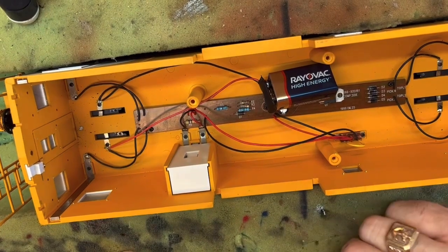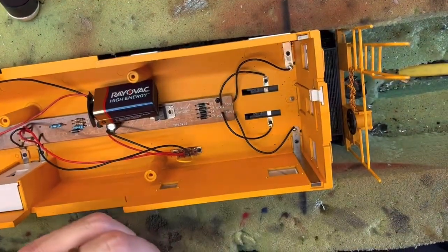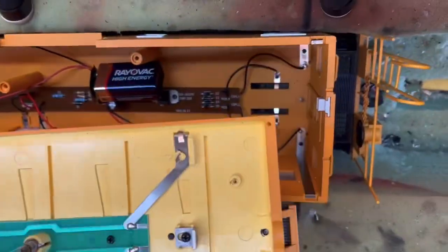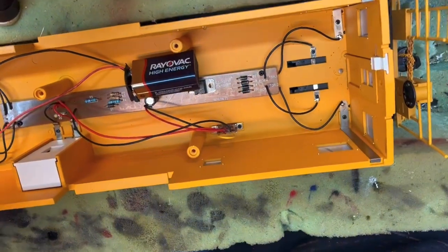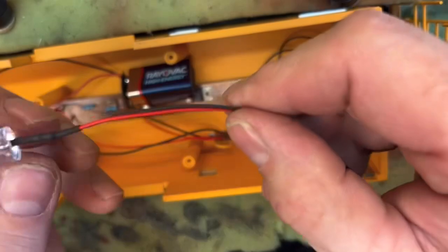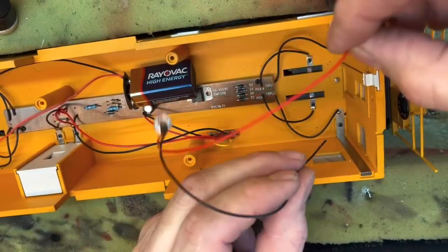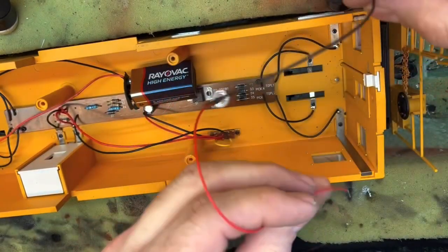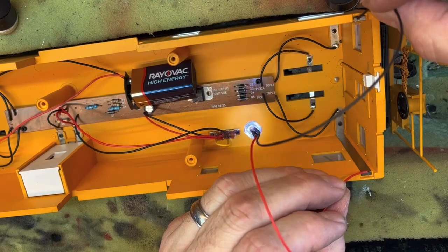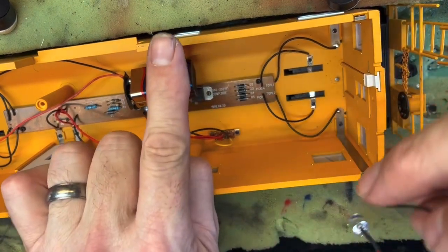Before we do that — the power will run all the way through the whole body. The contacts at the other end match up with the contacts on the roof. What's important about these pre-wired LEDs is that you have proper polarity. This is what I mean by a pre-wired LED: it's got the resistor built in already, and it's got black and white wires. We're just going to test to see which side gets us power. Red needs to be over here and black needs to be closest to you — there we go, now we've got juice.